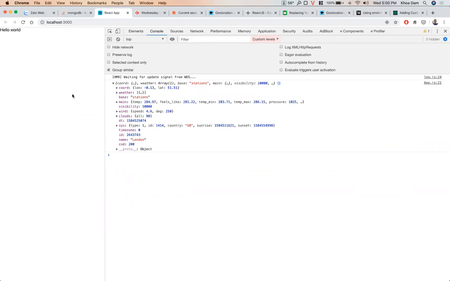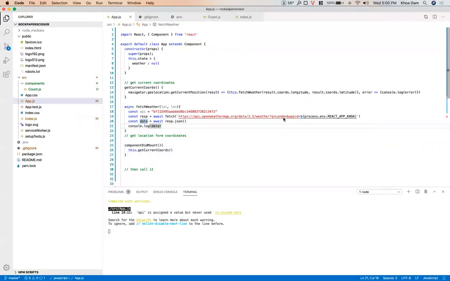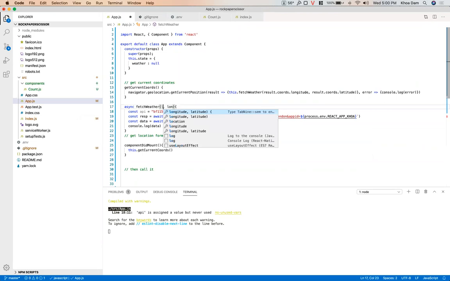So what happened before that the longitude and latitude doesn't work? Because I think the order is wrong. This one should be longitude. This one is longitude and this one latitude. So the order is wrong. And this one back to longitude, and this one is latitude.